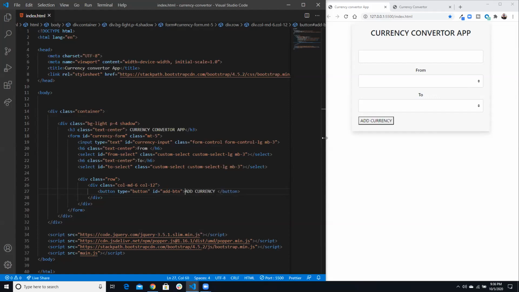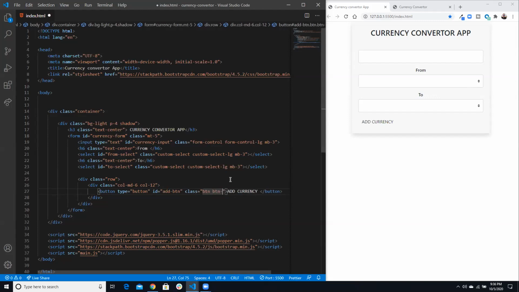Now I'm going to style this button using Bootstrap, so I'm going to add a class of BTN. So just BTN will give you the padding and the margin, and the border will affect all of this. But to give it a color, you need to add BTN dash whatever color you want. And Bootstrap supports warning for yellow, success for a green color, danger for red color, dark for a blackish color, and they have their own system for colors. You can always go to Bootstrap colors and it will give you the full list of color names. But here we want to do the BTN dash warning to make it yellow background. And here we have our first button.